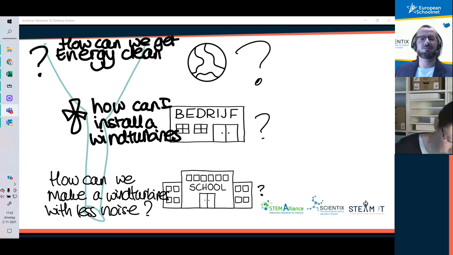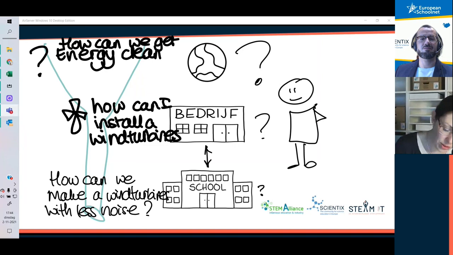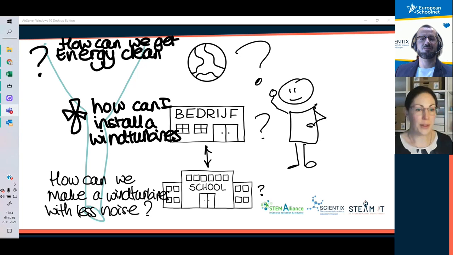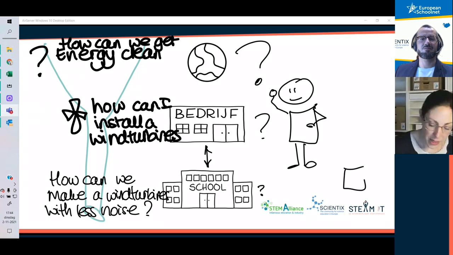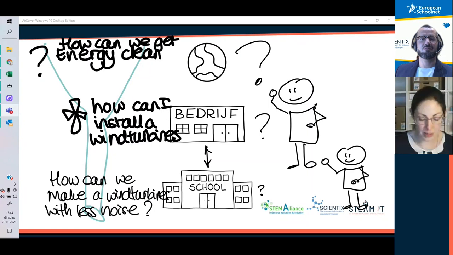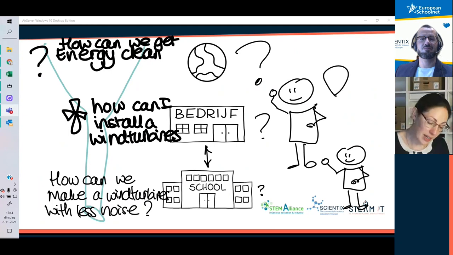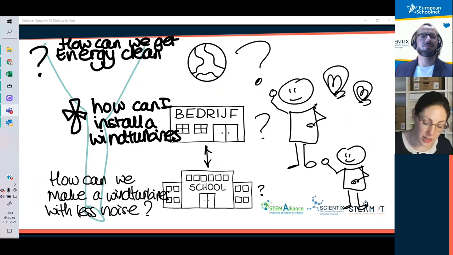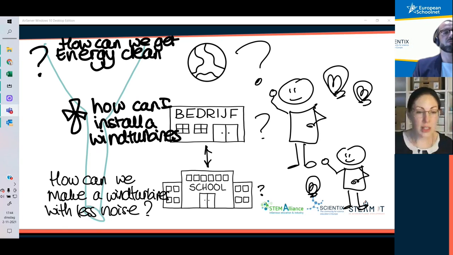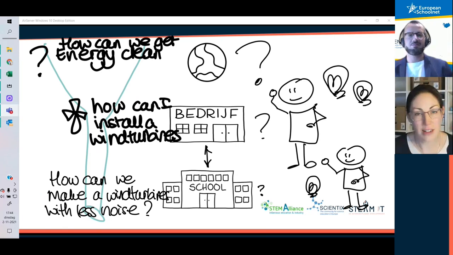But why do we need those companies? Because they're in the neighborhood and we can talk to people who work there, and we can ask the people, what are your questions? What do you do all day? What do you love about your job? So the people who work here are, for the students, touchable, askable, questionable. They are real. They are people we can become. So the students can see and look at those people. And the people use the skills and the knowledge the students learn at schools. So it makes their lessons and their teachings meaningful.